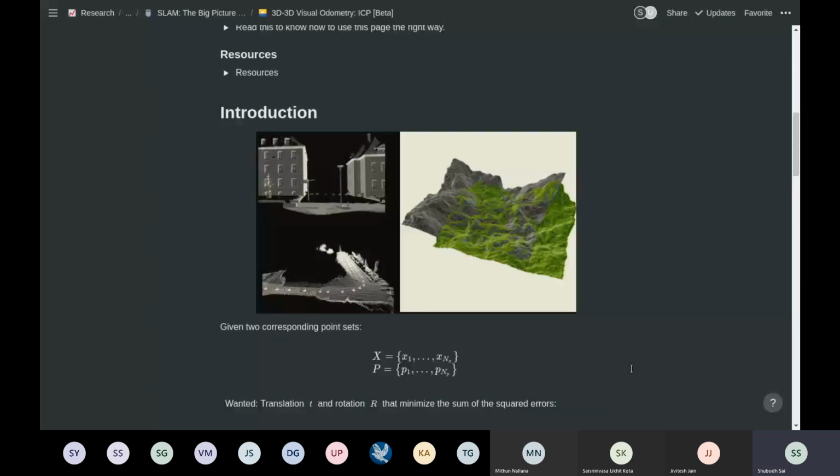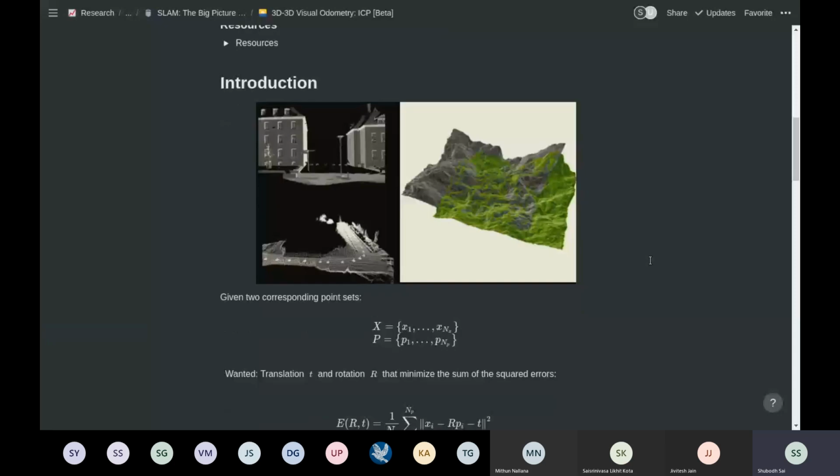By finding out how much that object has moved. The object has moved by 5 meters. Since the object is static, that means the camera must have moved by 5 meters. That is all there is in this lecture. You want to find out that transformation, and using that transformation, you can find out where you are going. Okay, so let us consider 2 point sets.